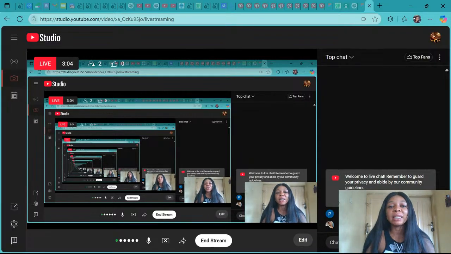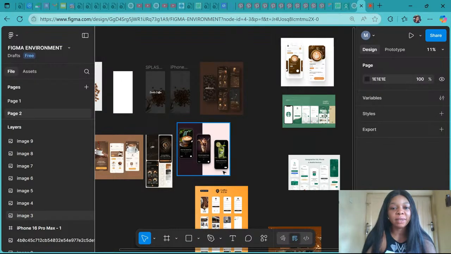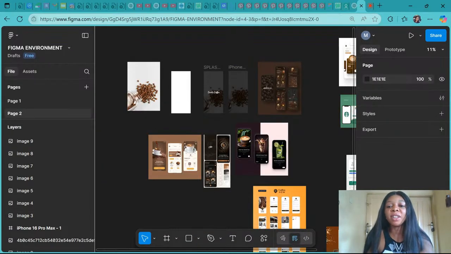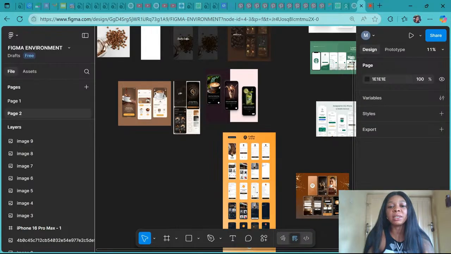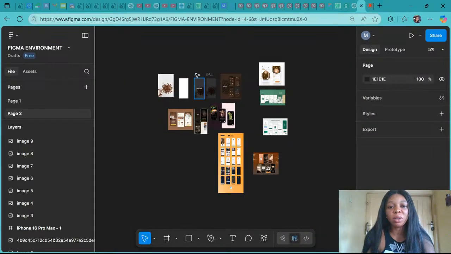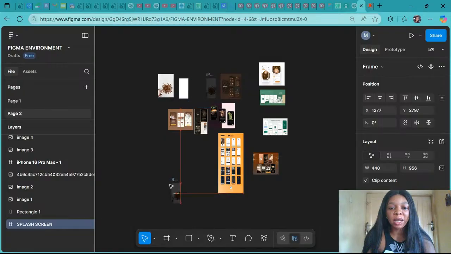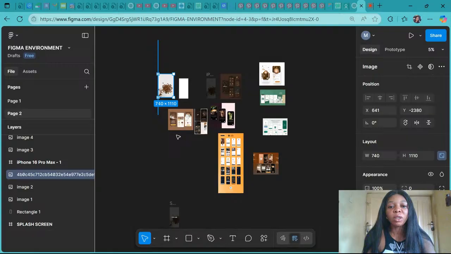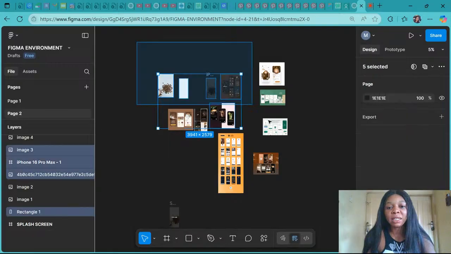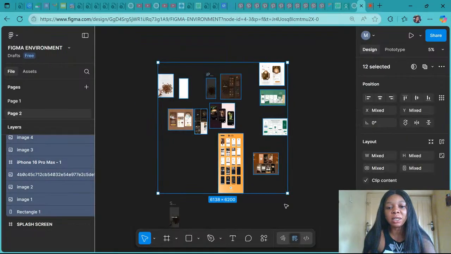But in the case of no question, I'll be moving over to my Figma file for us to kickstart our onboarding design. Because I have a lot of things scattered and cluttered on my screen, I will just pick out what we did the other time. I'll drag it out so that I will know that here is just for inspiration. So I'll select all these things at once and move them up.